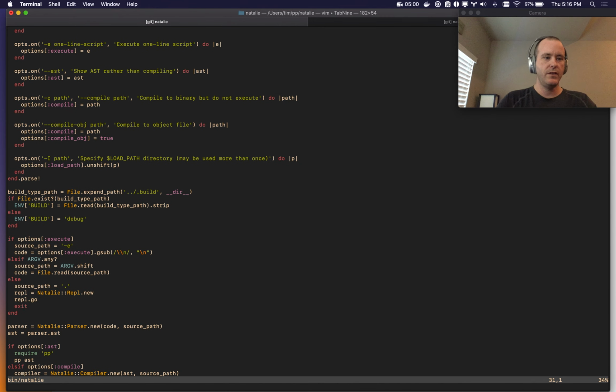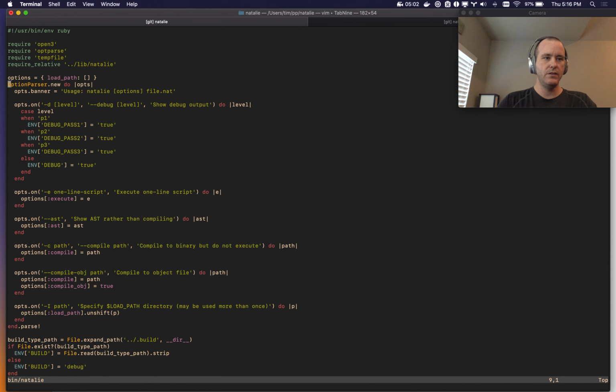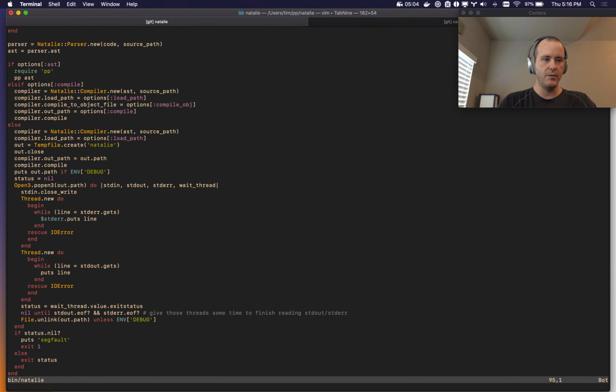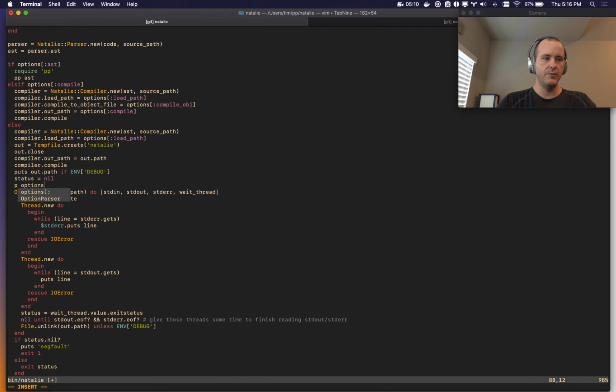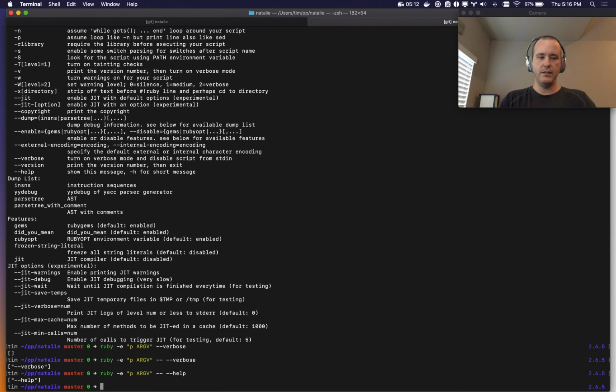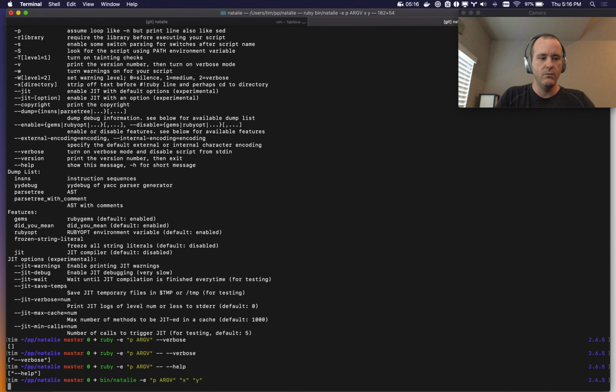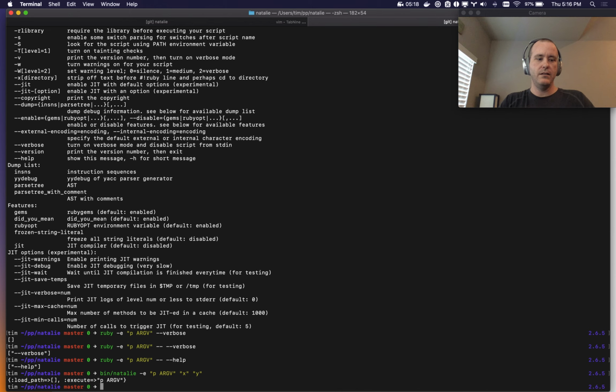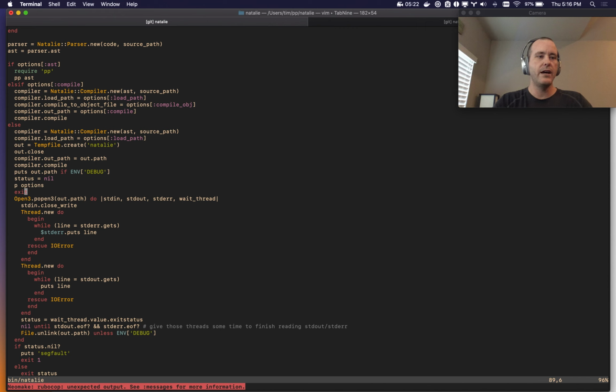Fair enough. So let's just see what our options are whenever we actually run this. Let's just print the options here and exit immediately and see what they look like. Execute. Right.